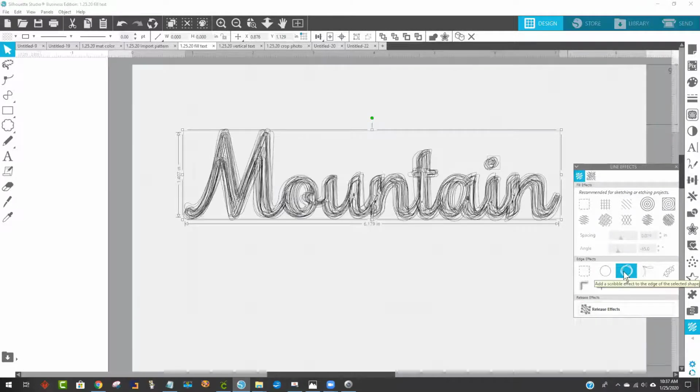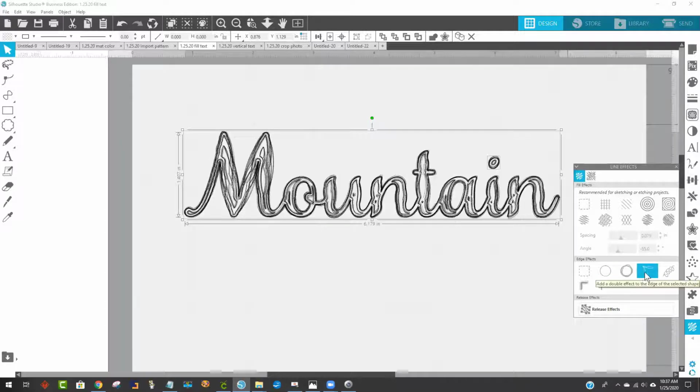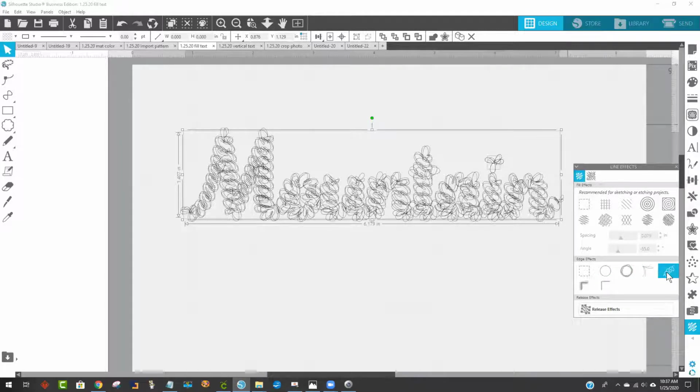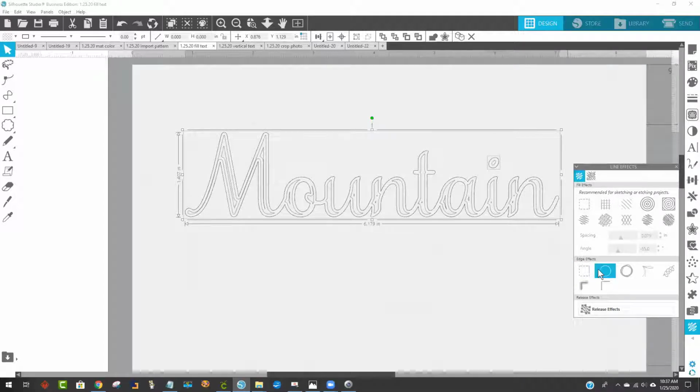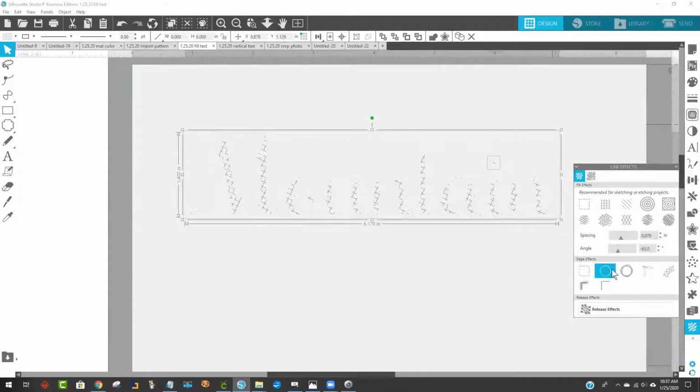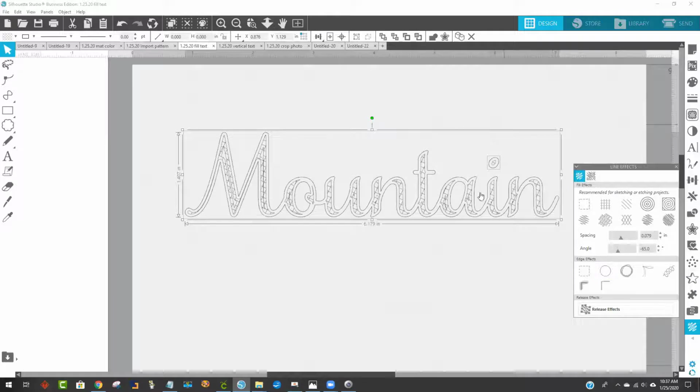See, I can make it big. I can use these different, oh, look at that thing. Oh my. Ooh. But these are the edge effects right here. There's no, I guess that's probably none. Yeah, and there's the line around it on the outside edge. And it doesn't matter so much on this shape right here, but it probably matters more on some of these others. Let's see if we do none again. Okay, well, we're really getting weird because I've been doing so many different things, but that's kind of cool too.